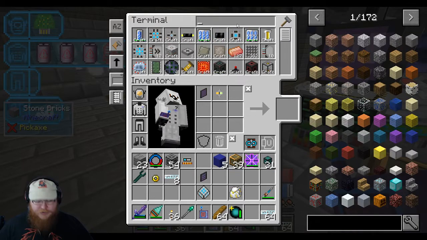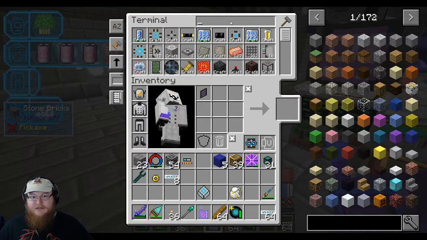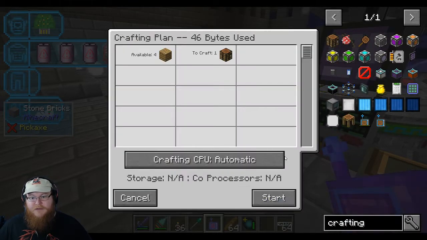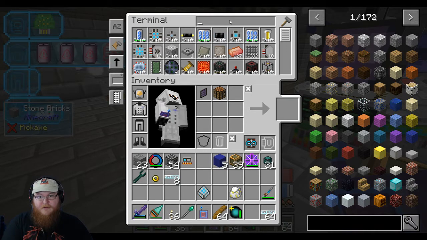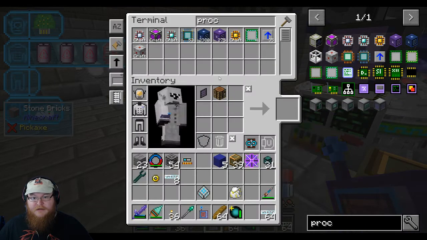So the uses are, just look up pattern again. So that takes that, which takes that. So we need a crafting bench. We've got those on autocraft, so it should be that. And then we need another processor. I think it is this guy, the calculation. And I think we need a diamond one as well. So you know what? Let's just make a bunch of these. Let's just make 10 of these, so that way it'll get done quickly.